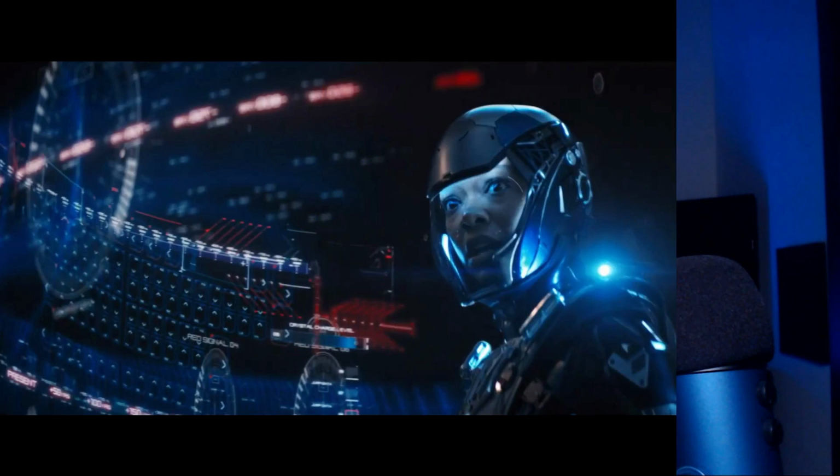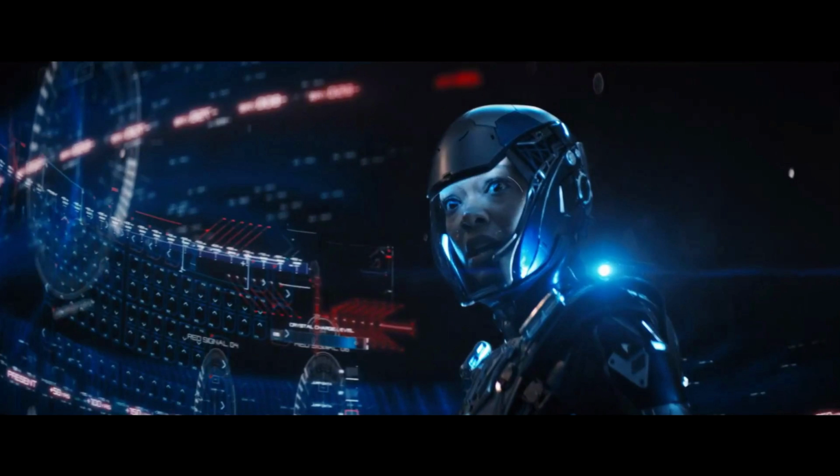This is a really cool shot. Nothing really is going on here, and I don't really know what we're looking at overall, but I like the fact that you're seeing the overall HUD of most likely the time suit. There's also a little meter in the corner showing that the time crystal is almost completely charged. So this is most likely towards the end of this episode where there's probably another really serious ticking clock and they're just waiting for this thing to get fully charged. I'm assuming this is some kind of giant time crystal, time suit menu that she's using to try to find a date to move the ship to, but I'm not quite sure.